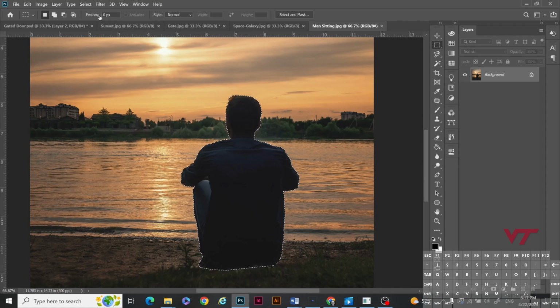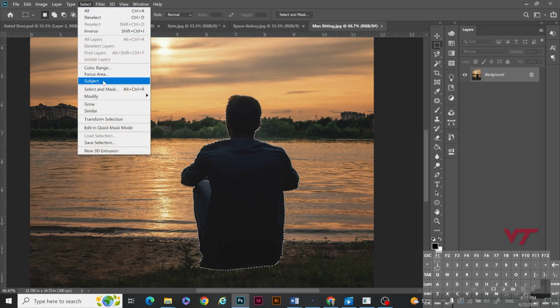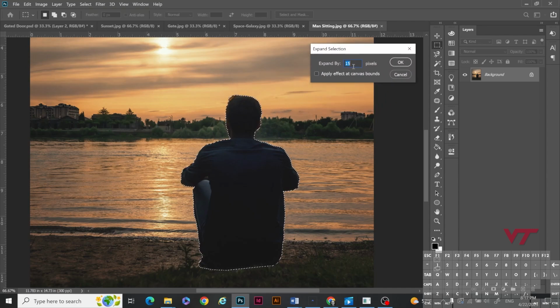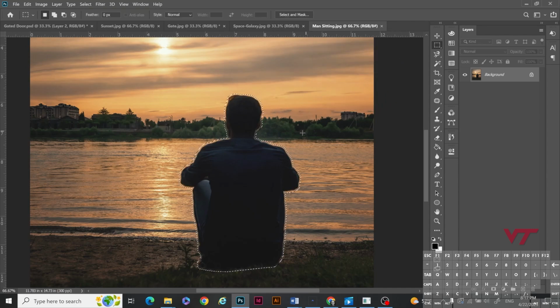What if I wanted to put a little bit of a border around what I've selected, or anyway add a little bit of the context? I could go to expand. Alternatively, okay, we set 15 pixels, and that will move the selection outwards. And we're going to be using that a little later.